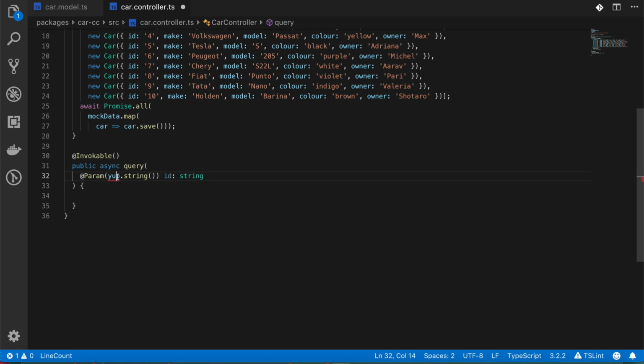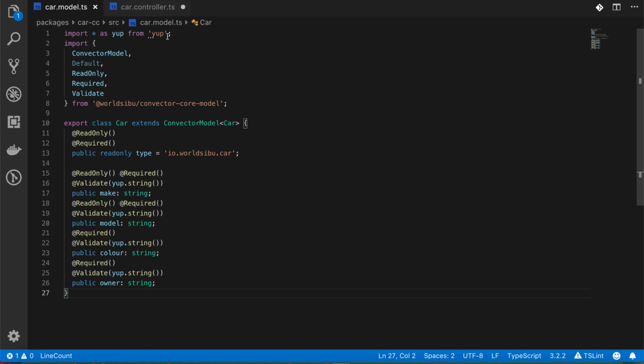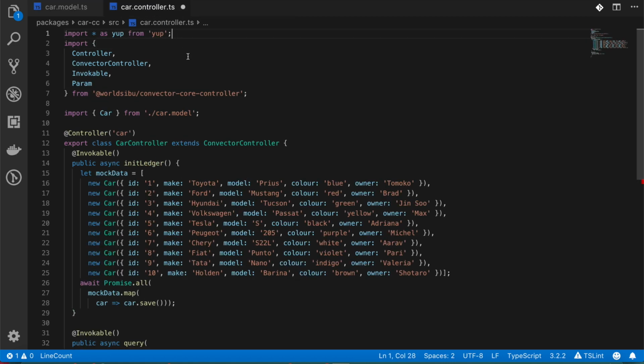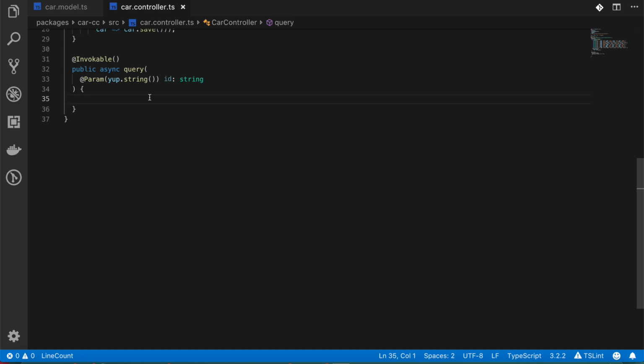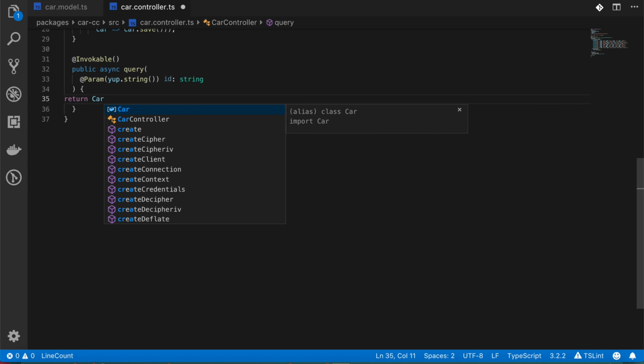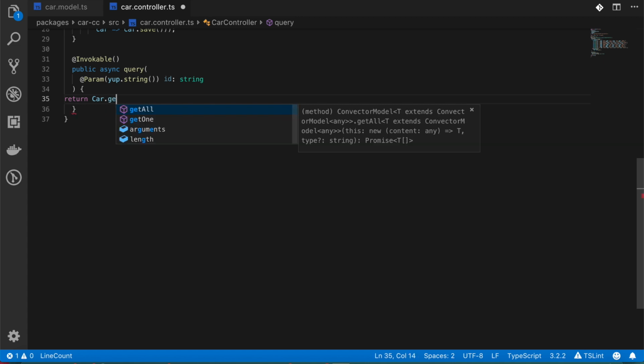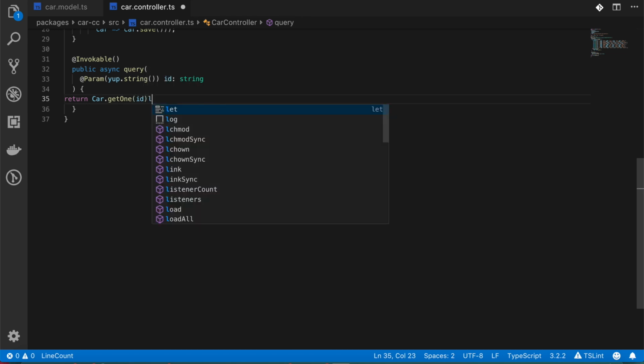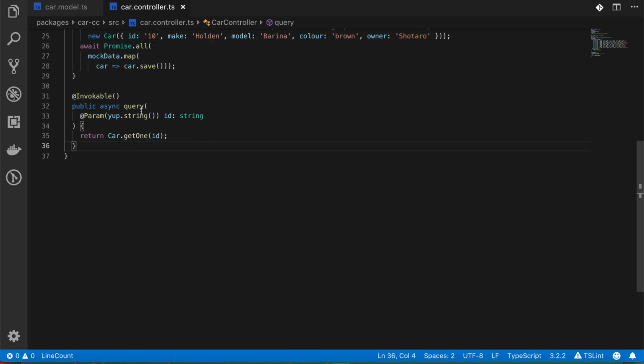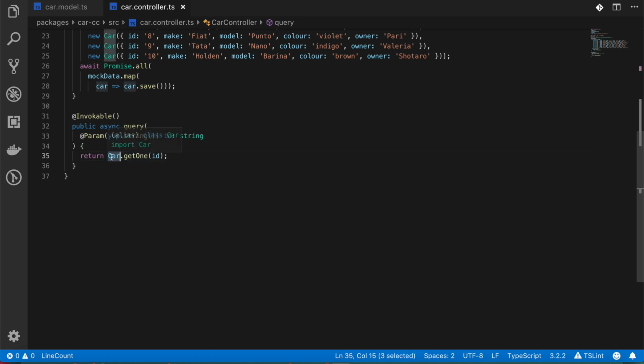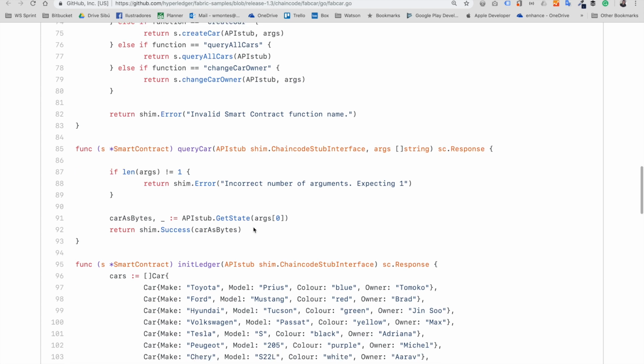And there you go. We don't have the import yet in here, but we can go in here and copy this import. And there you go. Here we have our query function. Pretty much what we have to do is just call the model. In this case, it is a static class of this model. So we can type in here get one, and we can send a parameter in here, and that's it. With this, we are going to the Fabric ledger, getting one by its ID, and returning it to the customer. This simple one-liner is pretty much this part of this Go contract.